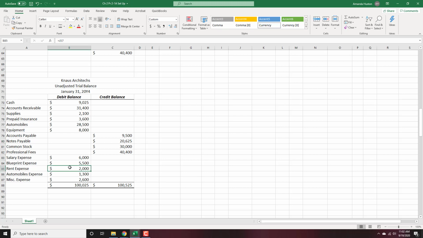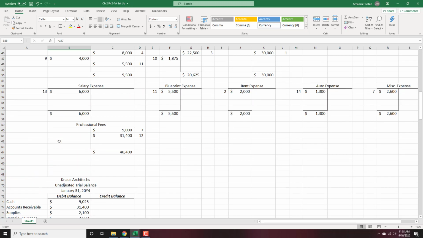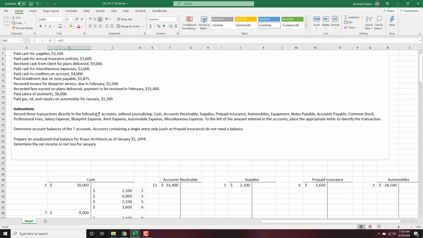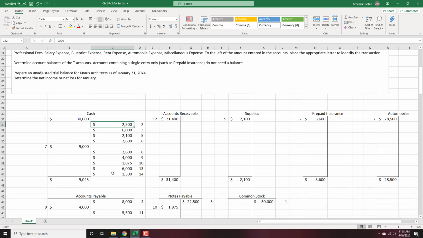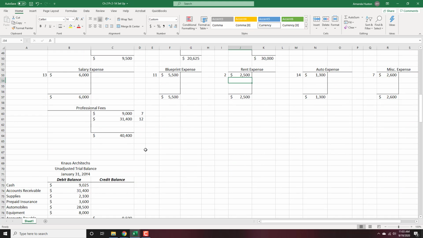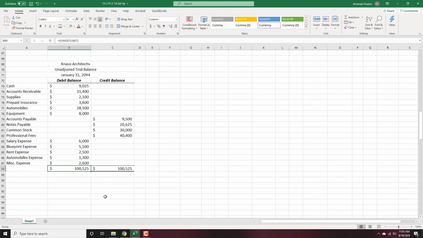I think I probably made a typo. I did. So let's find the typo. I believe it's in rent expense. We paid $2,500 here, but when I put rent expense here, I typed it wrong. So $2,500. Look at that. I didn't make equal amounts on this side, and that's where I found it in the unadjusted trial balance. Since I linked it, it fixed my rent expense to $2,500, so I have $100,525. So it's easy to find in your unadjusted trial balance if you made a typo or a mistake. I made one side opposite the other, and they didn't balance.